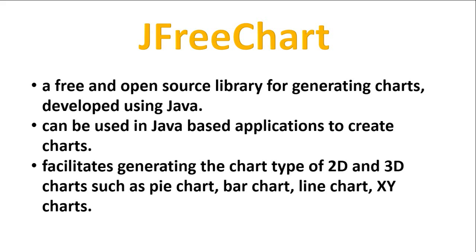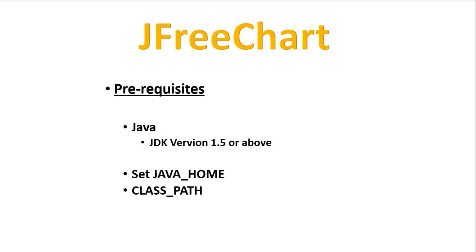Then see how to configure JFreeChart in our system. In order to use JFreeChart, you have to fulfill some prerequisites. First, you have to have Java installed in your system, and the Java version should be 9.5 or above. Also, you have to set the Java home variable correctly as well, which indicates the location where you have installed Java in your system.